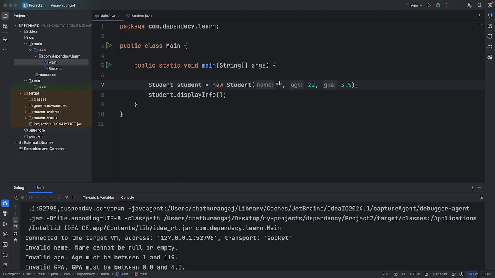That means we can't now assign such wrong values. So that's the importance of encapsulation. I think now you have a good understanding of why we need encapsulation and how to achieve it.